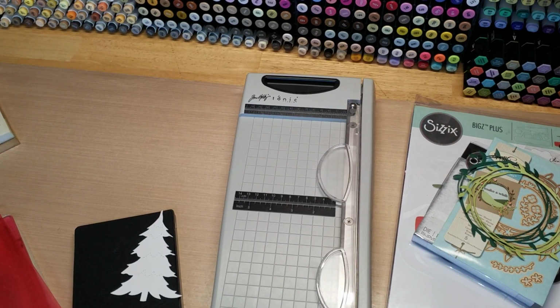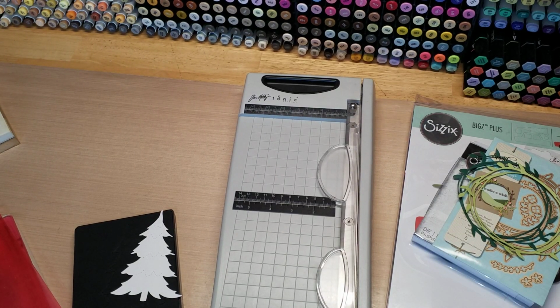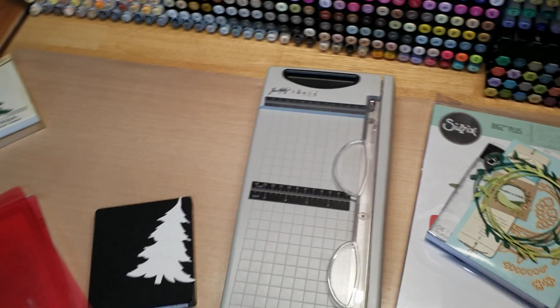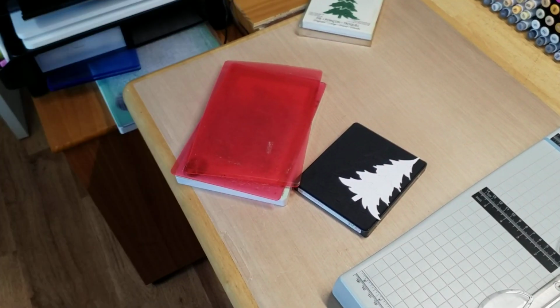Nice. That's part of the reason I wanted the machine, because it does Bigz dies, and it will do the glimmer hot foil plates and stuff like that. And so I actually have it sitting where I was going to show you.